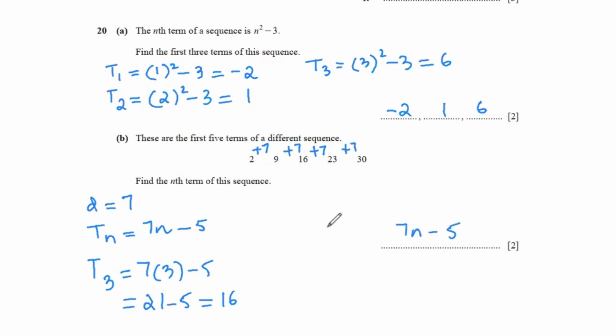So if you follow these steps, you can easily figure out what your nth term is. We just have to first find the common difference, multiply the common difference by n, then use that as the nth term and see whether that gives you the numbers in the sequence. If it doesn't, then you have to change your nth term. You add or subtract something based on what the number in the sequence is, and make sure that your answer comes to that. Then you use your new equation to see whether it matches all of the numbers in the sequence or not.